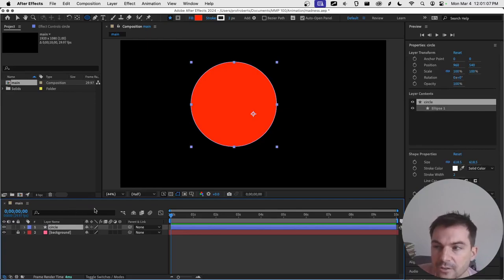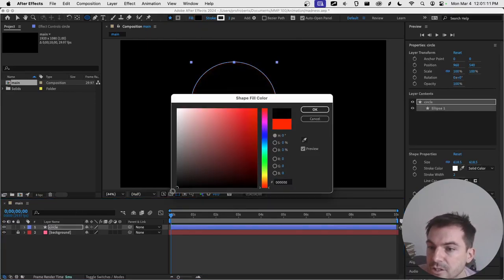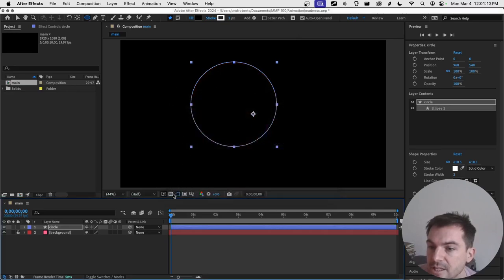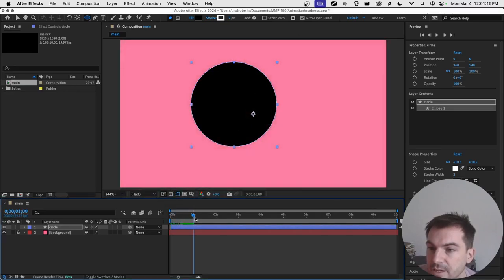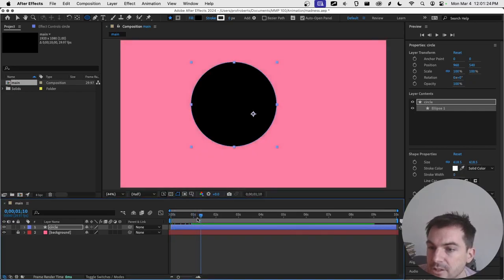I want to change the color of my circle. So we can go up to fill, and I'm going to change it to black. Now we can't see it because the background is black, but if we fade in a little bit, we'll see it there. So that looks pretty good. And for the stroke, I don't need a stroke, so I'm just going to set it to 0. Again, if I need to see what that looks like, I can scroll ahead to here. And then I'm going to position it in the center.